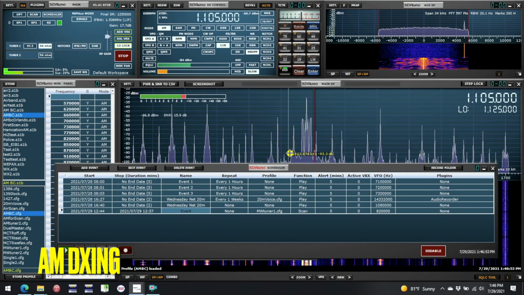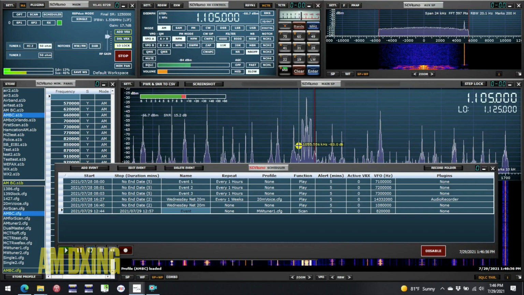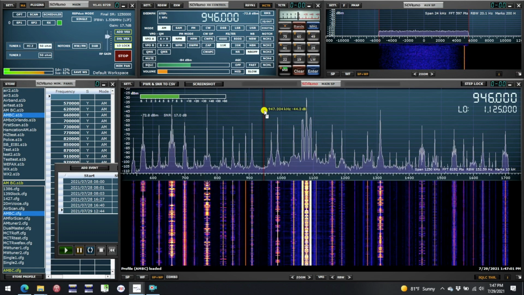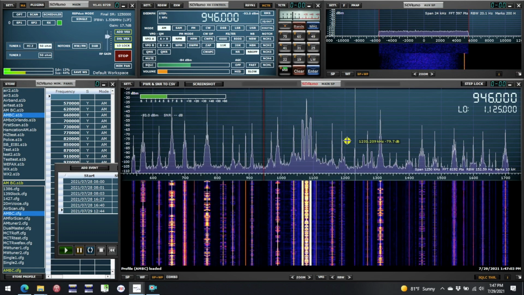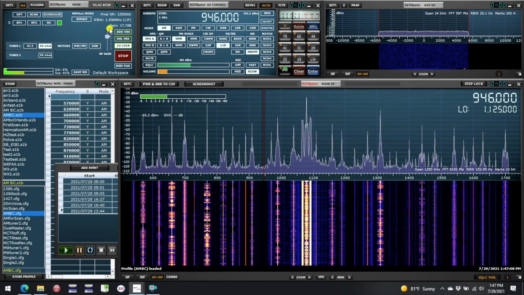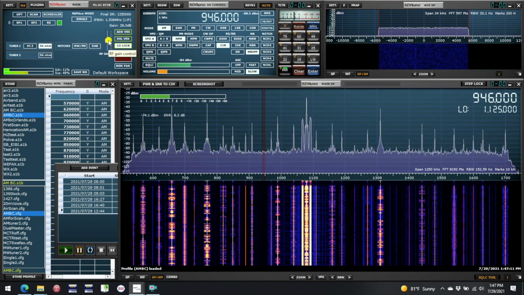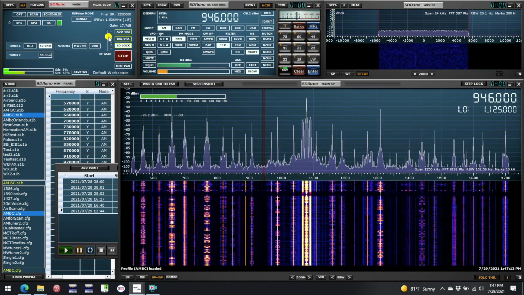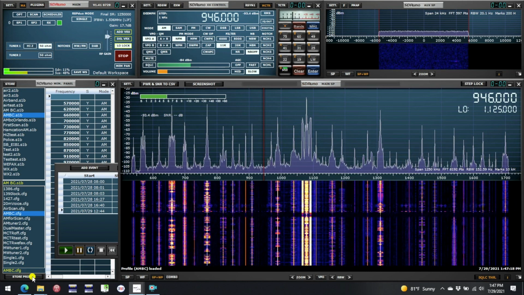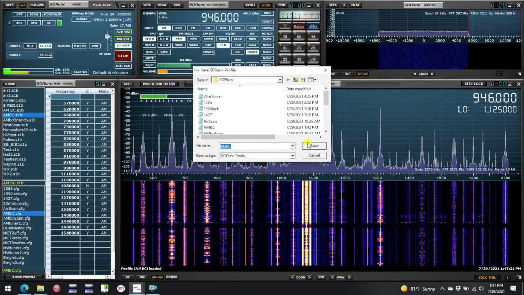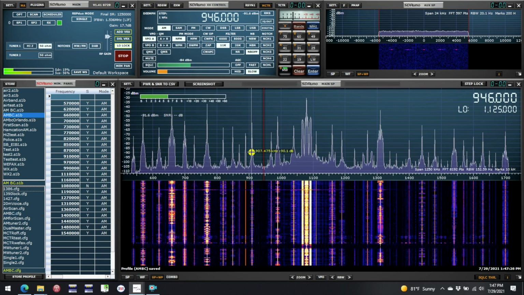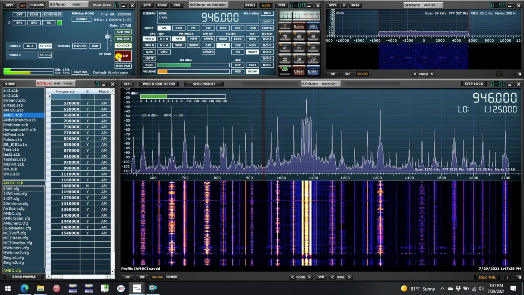This next example illustrates how we can implement a feature that will be very popular amongst the DXers out there. Typically, when you're DXing radio stations, they will transmit their call signs on the hour. So you're frantically looking from a couple of minutes before the hour to a couple of minutes after the hour to identify what those stations may be. But if you are able to record the entire spectrum in that same time window, you can then play back that recording later and then go through and identify those particular stations. And we can set up a schedule to do just that.